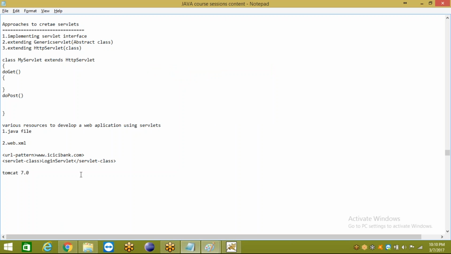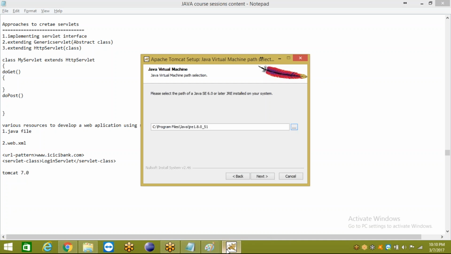Tomcat, WebLogic, WebSphere, JBoss, whatever it may be, all these servers are developed using Java only. That's why you have to give the Java path. Whatever Servlet application you are going to develop, all of these are under Java only. So definitely you need to give the Java path. Without Java, we can't develop anything.